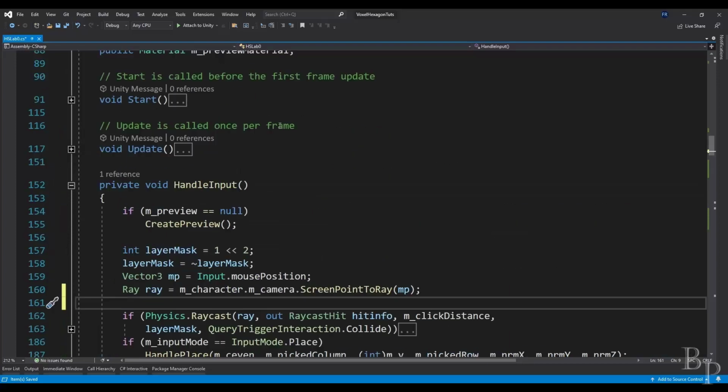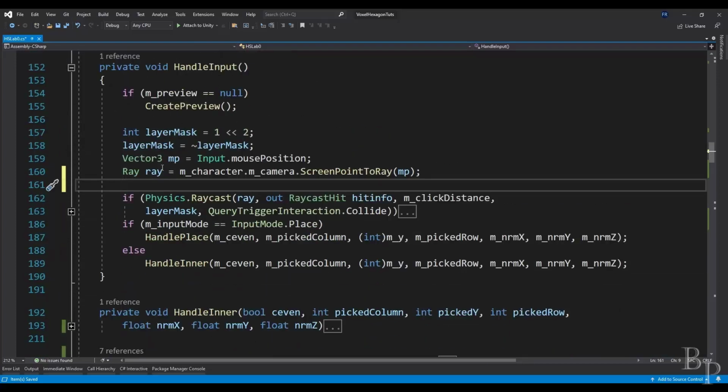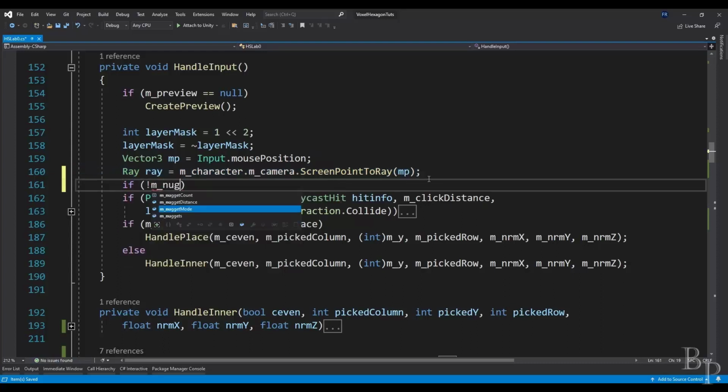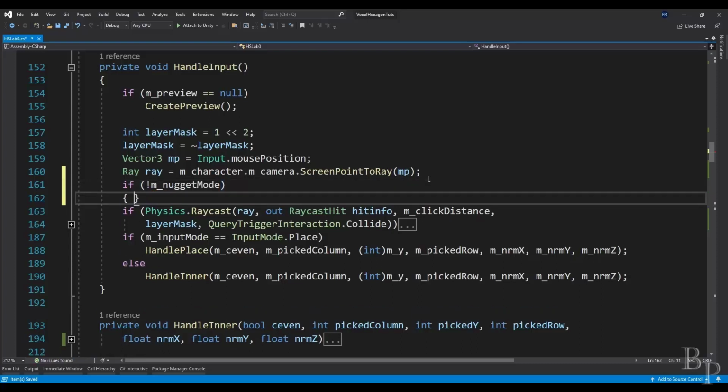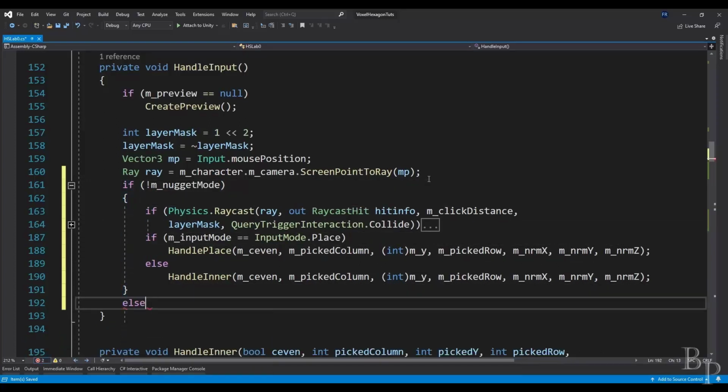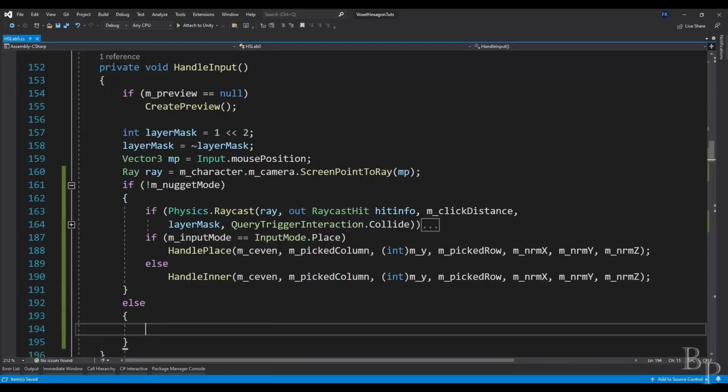So right below, come down to handle input, and right below our array declaration, we'll put an if not in nugget mode, we'll do what we've been working on. Else, we're going to manually set this stuff.